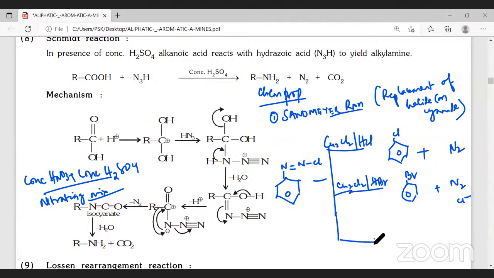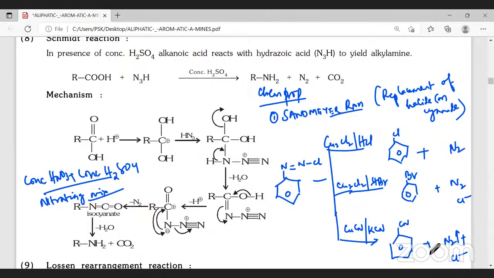For the third reaction, if this is treated with cuprous cyanide in the presence of KCl, it is the same reaction again. This nitrogen gets eliminated as a gas, and this chlorine gets eliminated as Cl minus, KCl giving K plus and Cl minus. So in place of this whole group, CN goes. So we get cyanobenzene. These three reactions are called Sandmeyer's reaction.